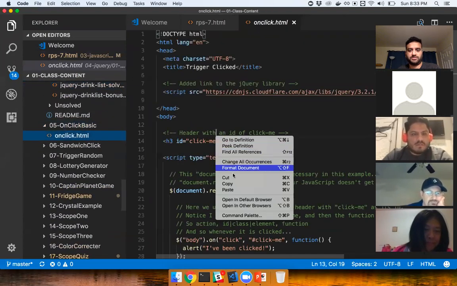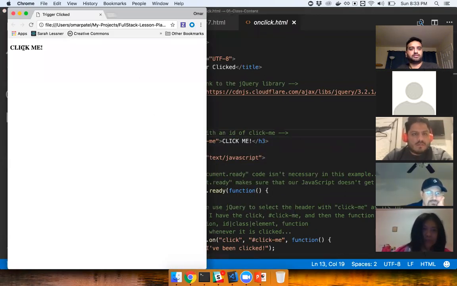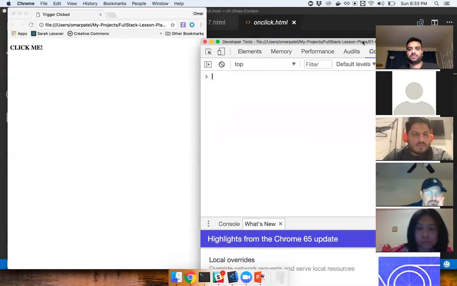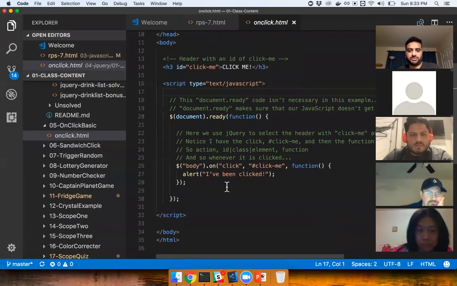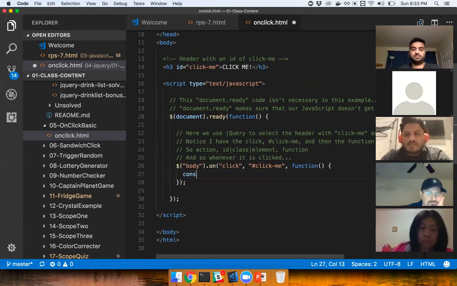Yeah, this one's pretty easy. All right. So if I click on this, it says I've been clicked, right? So now what I'm going to do instead is show the jQuery object.